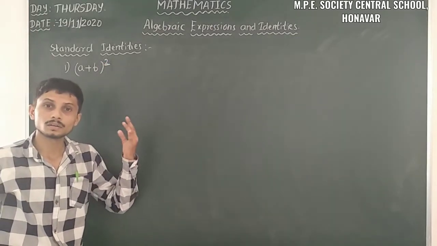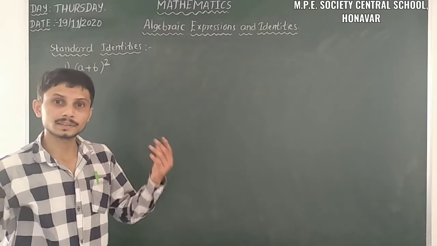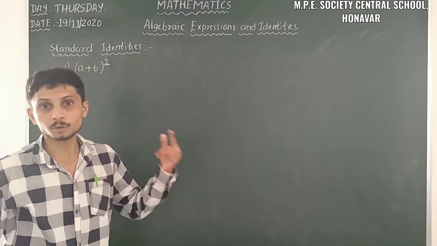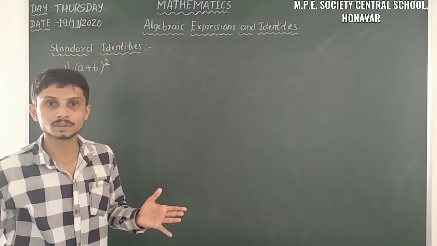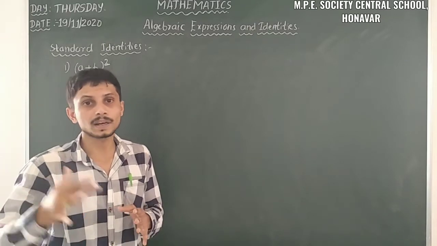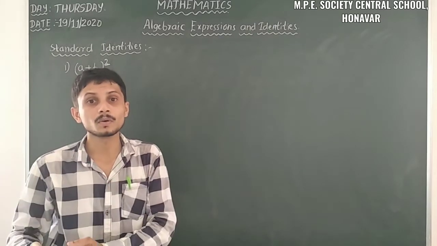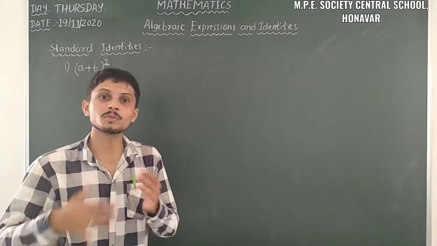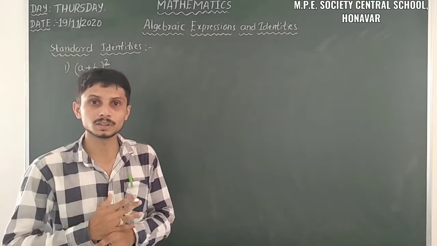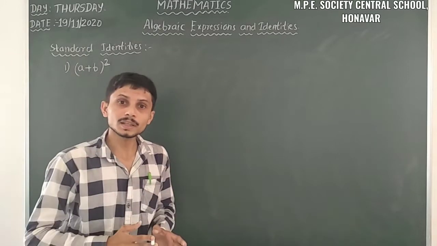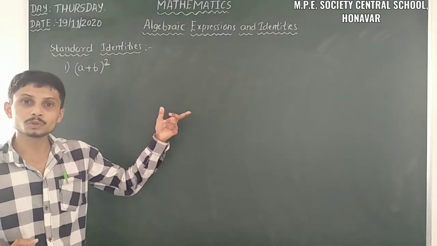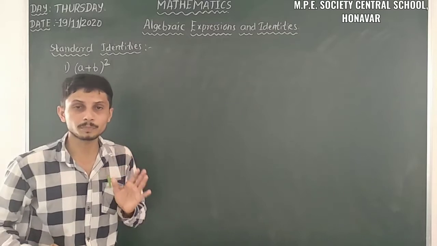Sometimes we have 2x plus 3y and 3x plus 4y. Likewise, binomials are there, and we have to multiply twice, a binomial with a binomial. Sometimes we have to take one of the binomials as a monomial and multiply. It consumes some time, so for that we have identities. It will be very useful to solve these types of problems.